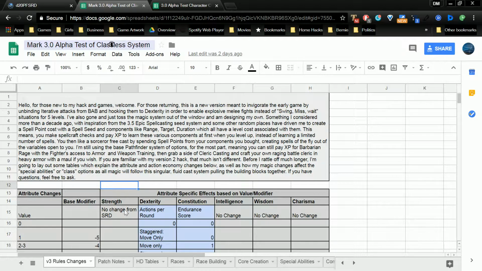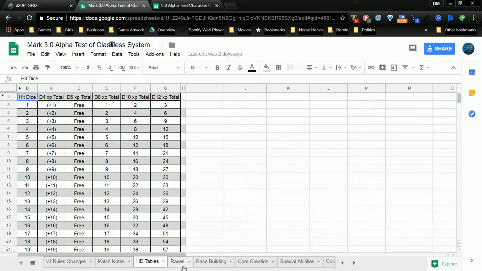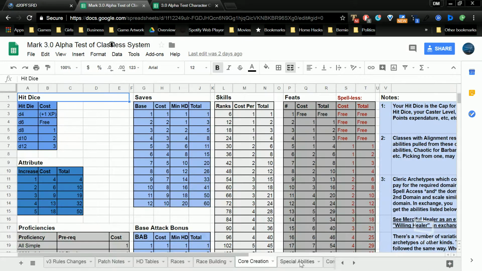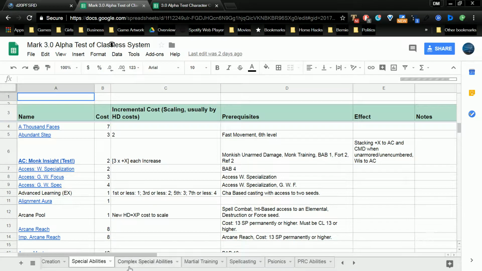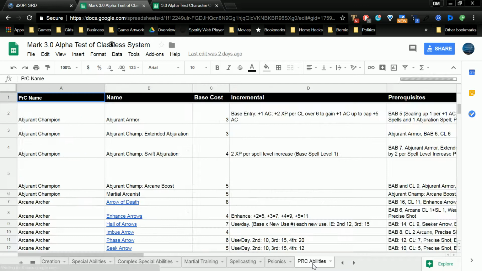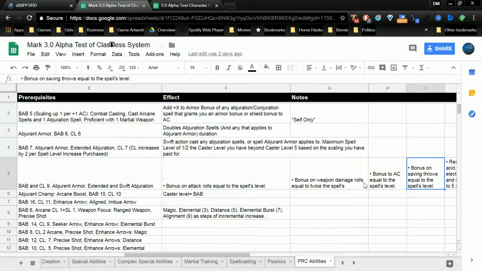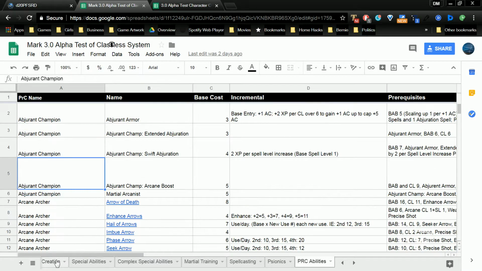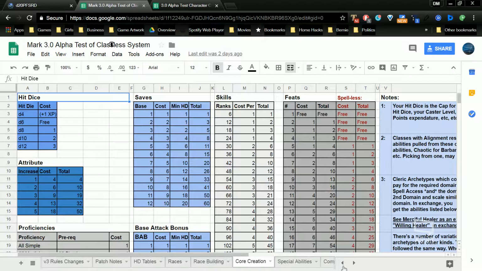This spreadsheet, you can see, has a lot of tabs. There's a lot of information. This is a 1920 by 1080 monitor, and you can see it goes off the screen. You have to scroll. So the first thing is there's a lot of tabs.